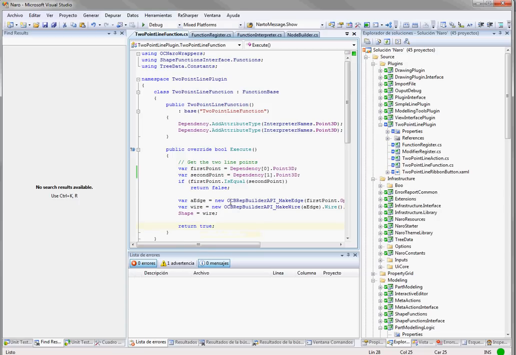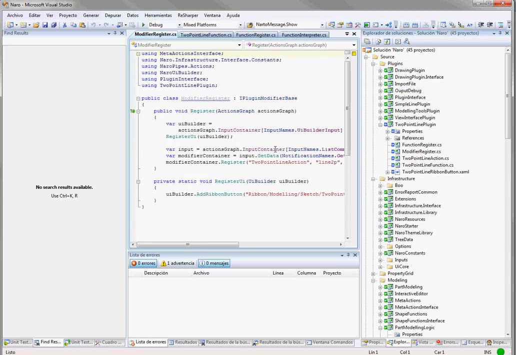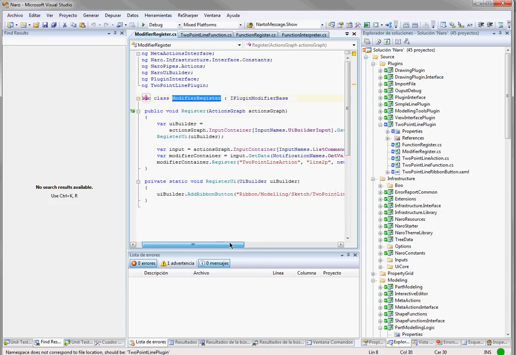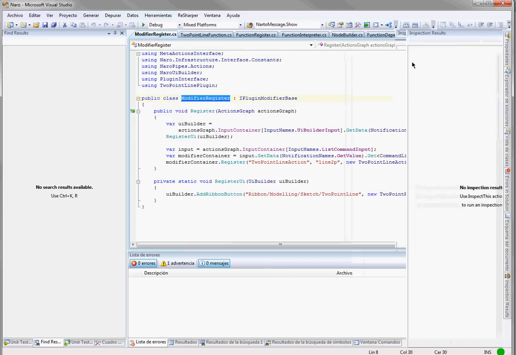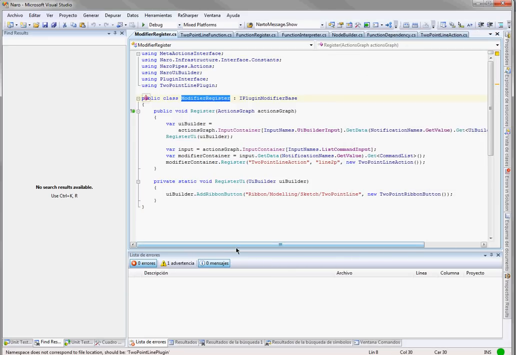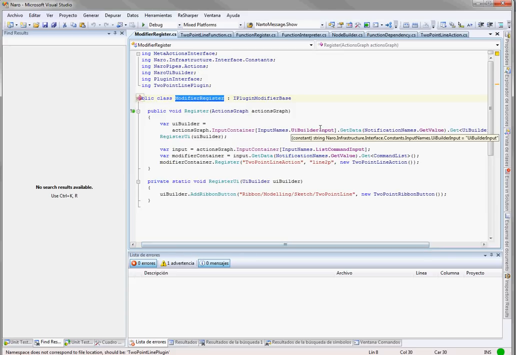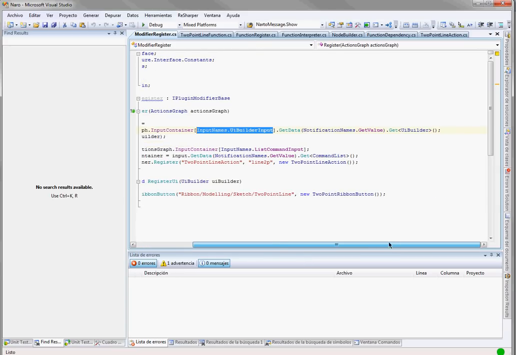And after this you will have to register it in a visual way, and in modifier register you will write your visual code, and this will consist of 2 parts. You will have to set up the button. It's under the method register UI. Let's hide this just for simplicity to be easier. So you will get a UI builder, which is a fairly long code, but you'll take it as is, copy paste it.